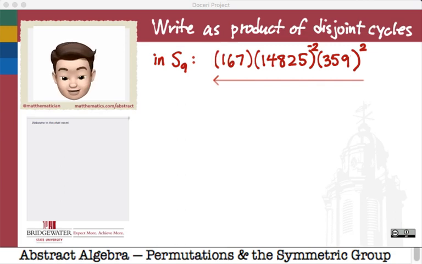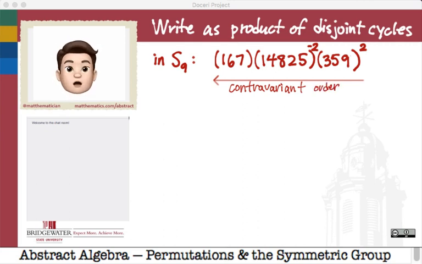So just bear that in mind, that anytime we read this, we have to read it in what I'm calling the contravariant order, reading from right to left. Again, we do that because we define permutations in terms of function composition. And function compositions are always read from right to left also, right? The f circle g, for example, is the function which applies g to its argument first, and then applies f to the output of g.